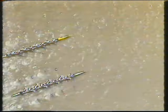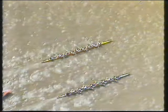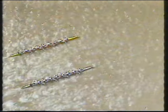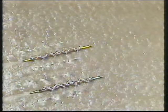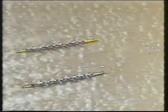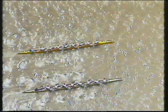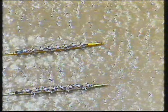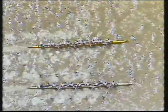So Oxford at the bottom of your picture. You'll identify them by the blue blades. Light blue for Cambridge at the top of the picture, and theirs is the yellow boat. At this stage, as they come down Fulham Reach, the water relatively benign, but maybe once they get out of the shelter of Fulham Wall and round the corner past Craven Cottage, things will get more difficult.